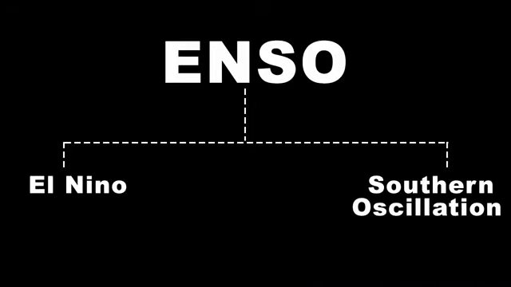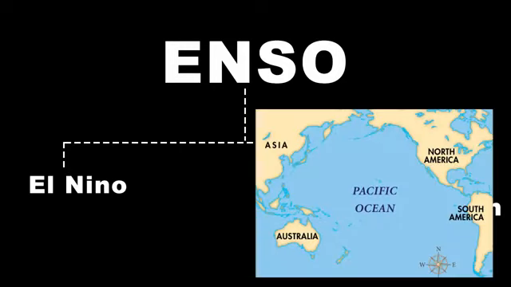The next question is: which ocean are we talking about? It's the largest one — the Pacific Ocean. The Pacific Ocean is this large pool of water that exists on the western side of the American continent and the eastern side of the Asian and Australian continent. This large pool of water gets intensely warm because it exists right at the equator, and the equatorial region receives a great amount of sun rays all throughout the year.